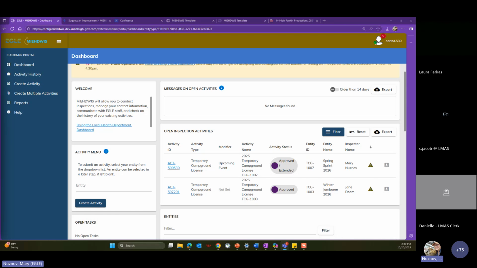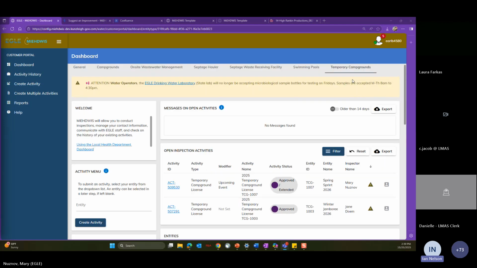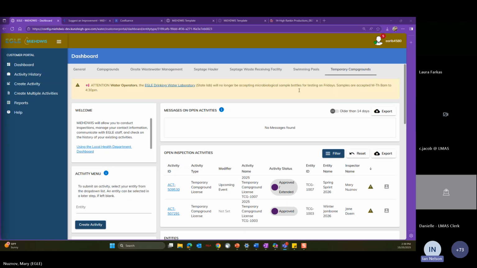I think Ian, your hand is up. Yep, I was just wondering about the notifications. You mentioned how we can go in our profile and set that up. This might be a general MyEdWest question, but how does it differentiate and give us that notification about the temporary campground application versus any other notifications that have come through?